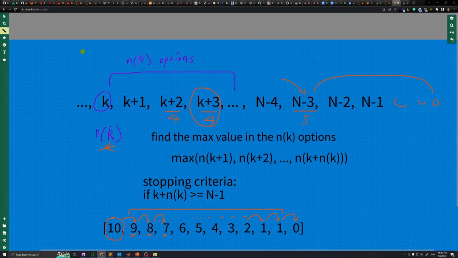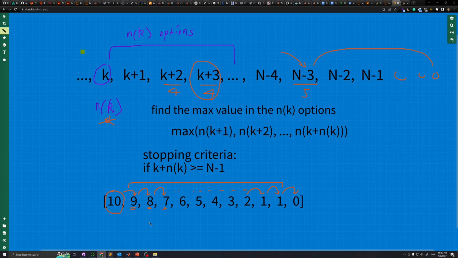But isn't it like this one has the most advantage?